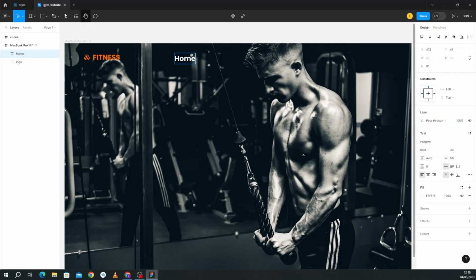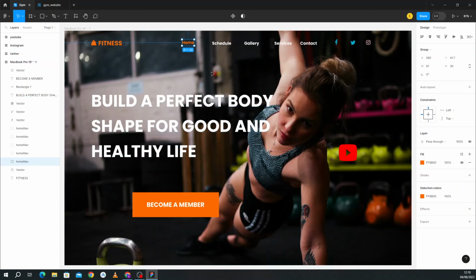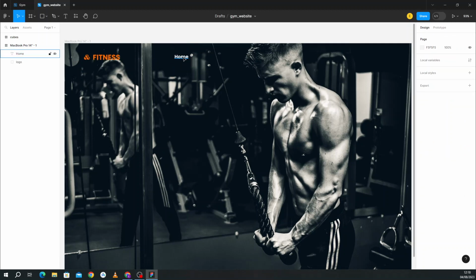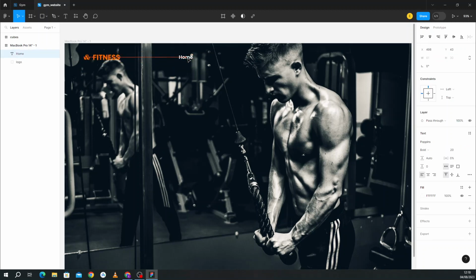Okay. Let's use 20 pixels. Yeah, 20 pixels is good.